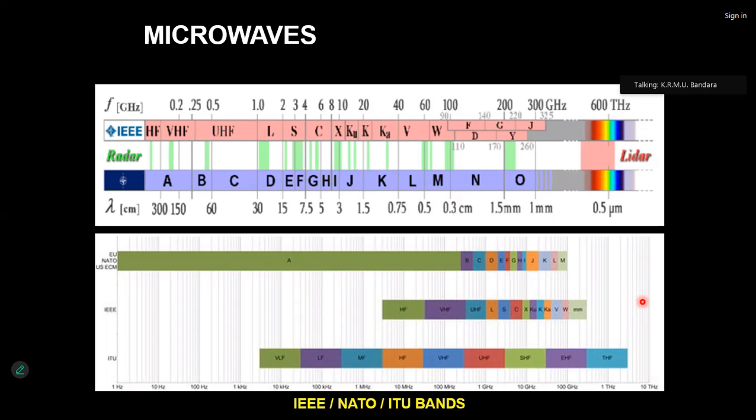There is some range for the one sensor, but in microwave there is no range. Microwave antenna can generate, microwave transmitter can generate only one wavelength. For example, only 1 millimeter wavelength. They cannot generate 1 millimeter wavelength, 3 millimeter wavelength, 5 millimeter wavelength. They cannot generate, only generating one wavelength. Therefore, that antenna or sensor has the ability to detect only 1 millimeter wavelength.